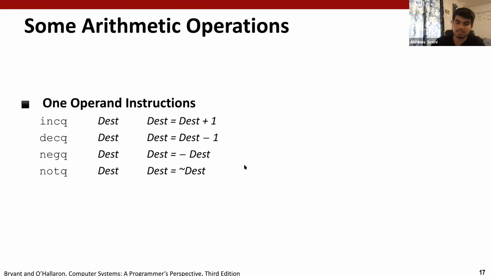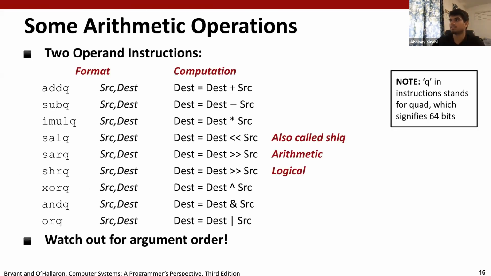A logical shift doesn't account for 2's complement, and just shifts the binary value over as many times as you want. But an arithmetic shift actually accounts for 2's complement, and when you shift a negative number, it makes sure to write it the 2's complement way.